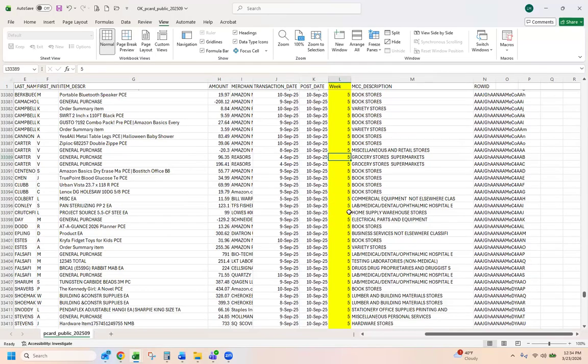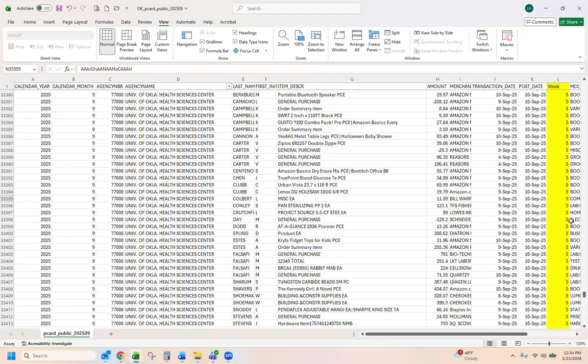These September 10th dates should not be in week 5, they should be in week 2. I'll fix that. So whenever you look at it, you will see the week that corresponds with the actual posting date. I honestly don't know why these are all out of order unless they're sorted by whatever this row ID is. Anyway, I'll fix that. You won't even see it as it is now. It'll be fixed before I upload it.